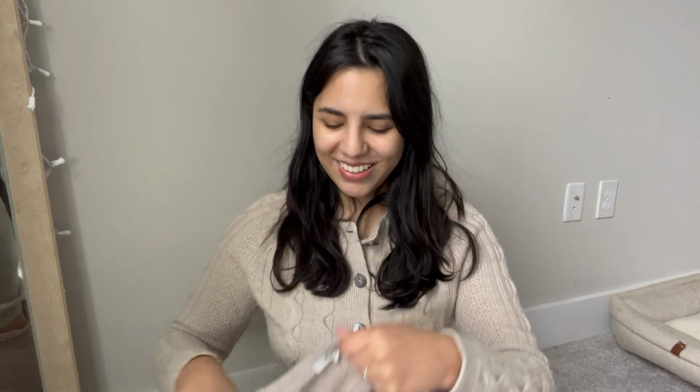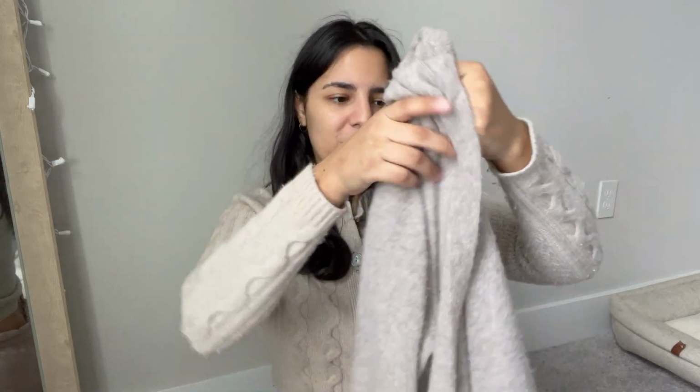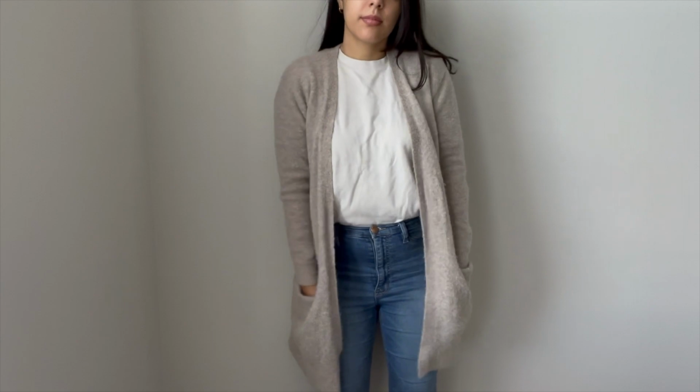And then this is the one cardigan that actually made the cut. This cardigan was actually a friend of mine's and she gave it to me. I think she might have thrifted it also, so it's second hand. It's just a really cozy, very soft material. I think the brand was originally Madewell, and I think I picked this one instead of the other two that I had shown previously because this one is a little bit longer, so sometimes I do wear that under my puffer, and it's extremely cozy, so I can just wear it around the house. It is a little bit difficult to layer, but it is a little bit easier to layer than the other two, so that's why I chose this one.